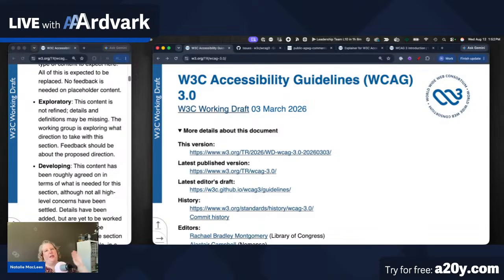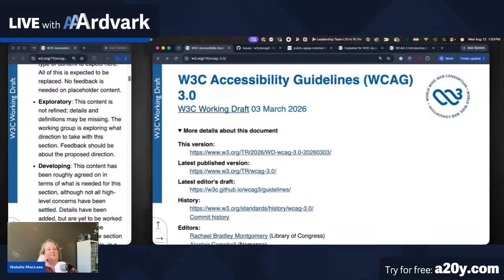So the original project name of WCAG 3 was silver. Silver means a little bit more than bronze and gold do in the context of WCAG 3. So if you see a lot more than you expected to see when you add silver to your WCAG 3 search, that's why, because that was the original project name.